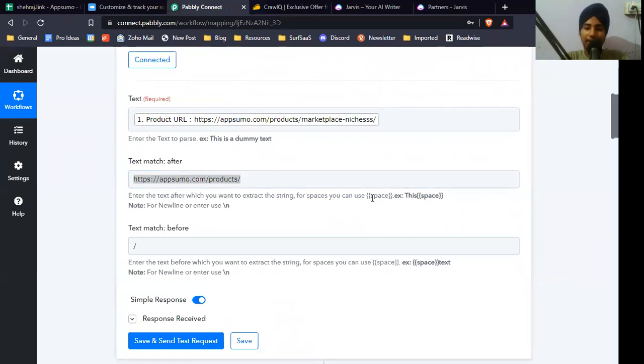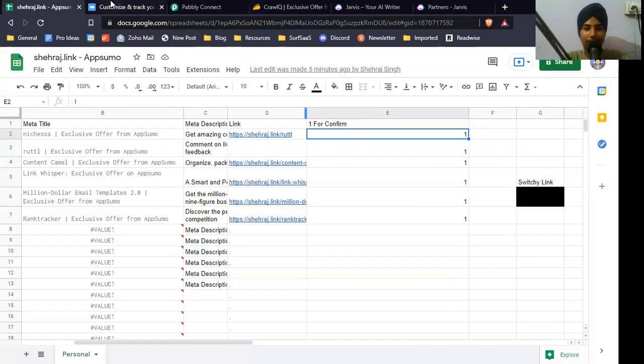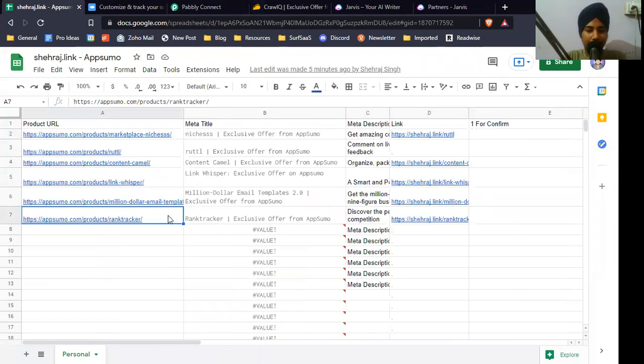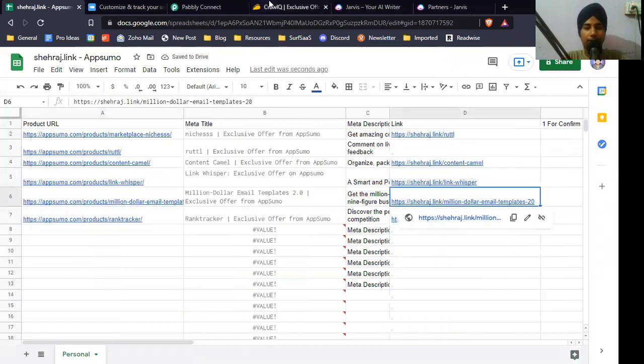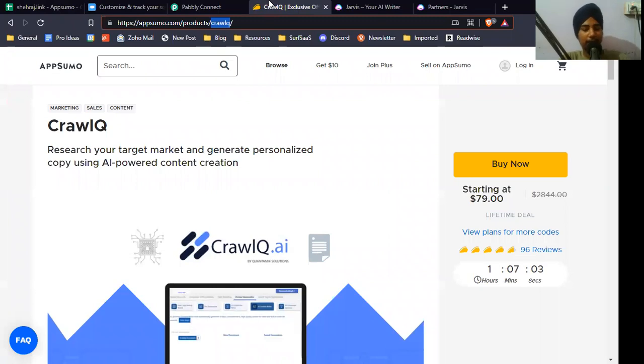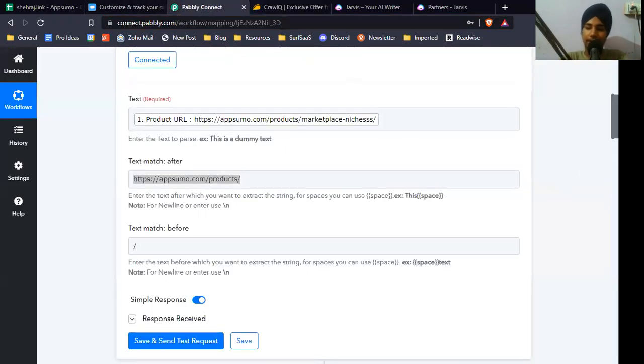So that I can use this inside the URL structure of my affiliate link. As you might notice, I pasted rank tracker over here, and it got the rank tracker right over here. I pasted $1 million template, and it got this over here. This is just to make my URL friendly. Even if I don't put it, it will create an ugly slug, 1 2 3 blah blah blah. Anything can be there, right? So I just want it to be a little bit more clean, so I'm picking their link from here.